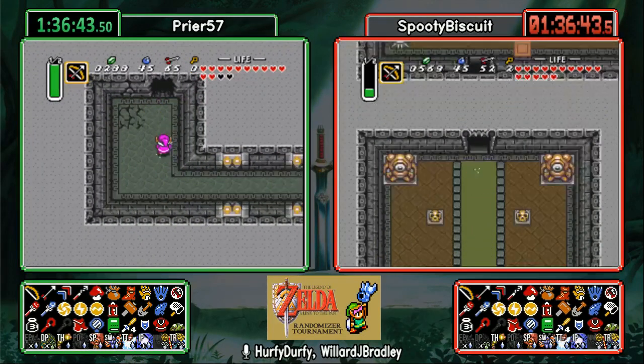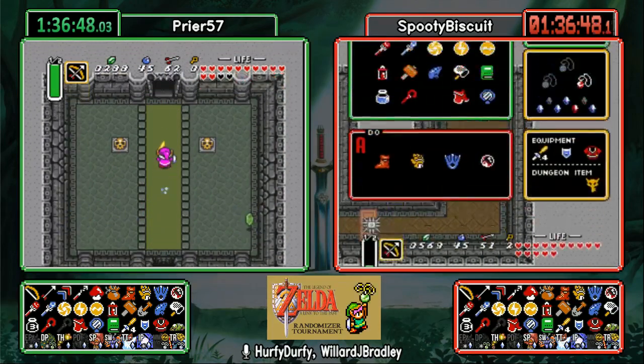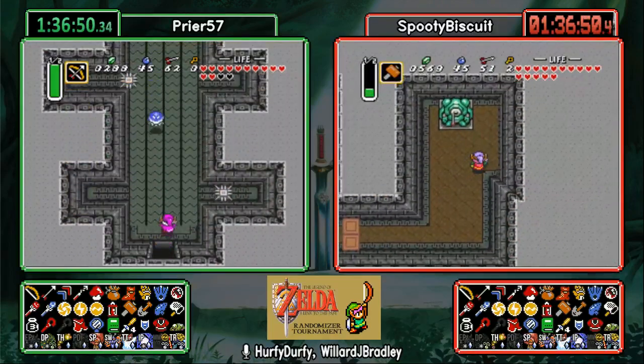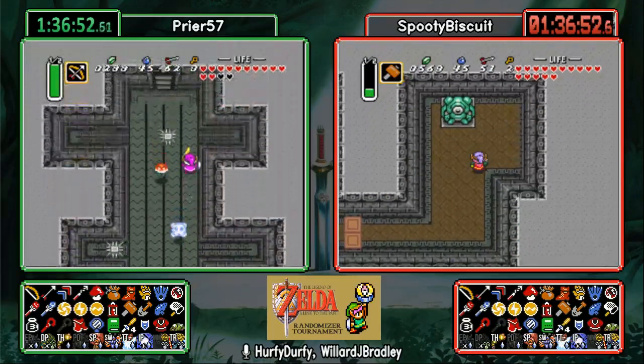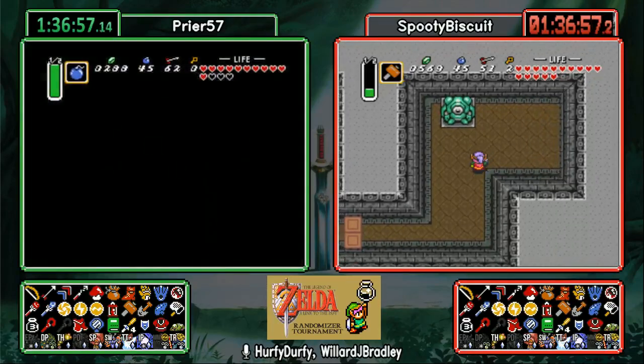Alrighty, Prier making his way through the bowlock section. Spooty making his way to the back, firing an arrow, and he's got a full set of hearts, so he'll be able to hit the switch with the sword beam and save one menu, which is always nice. It's always nice. Gotta save those frames.